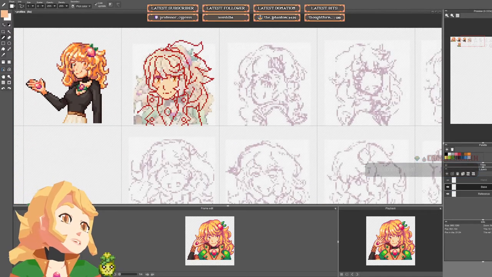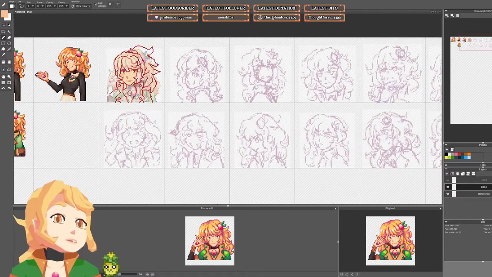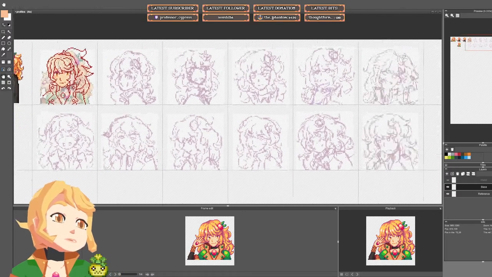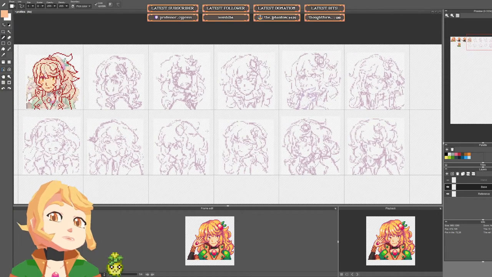Oh, so here's the plan, you guys, is to do this many different emotions and then also make idle animations of them. That's the plan.